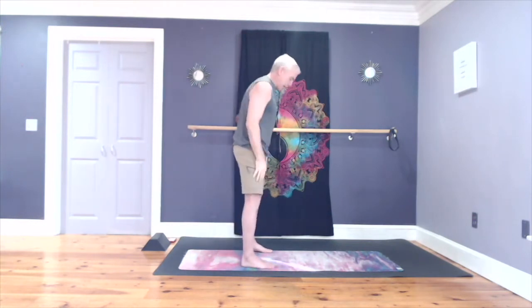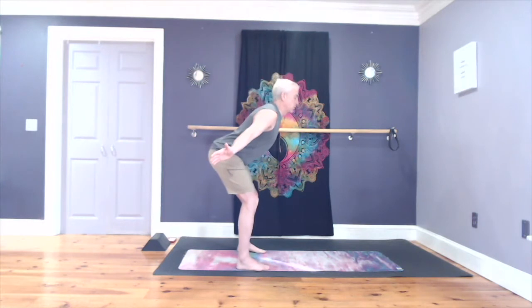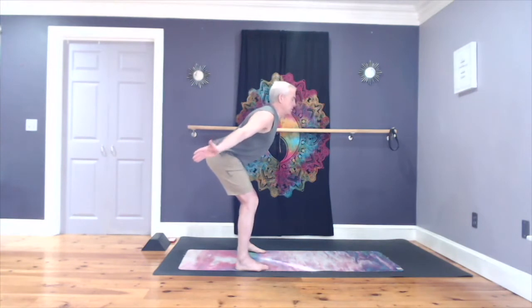So forward on your mat, about the width of the mat, get the toes pointed forward. Keep the shins vertical. Sit back into the hips, keeping the knees from moving forward, the shins nice and vertical. And pull those thumbs back toward the ceiling. Try to squeeze those wrists together, keep the collarbone nice and high, and set your shoulder anchors, and pulling back on those knees without letting the hips come up.